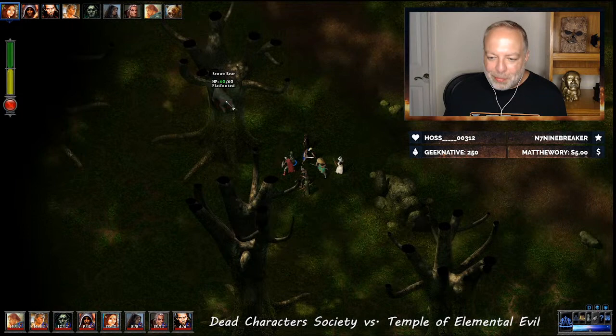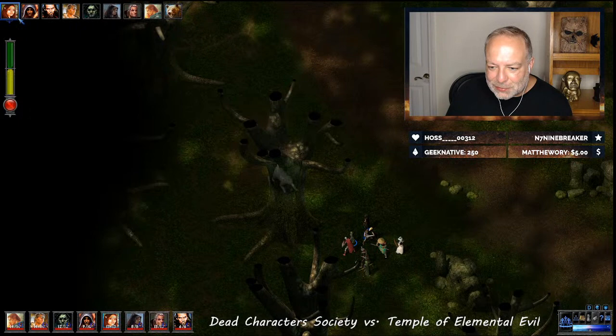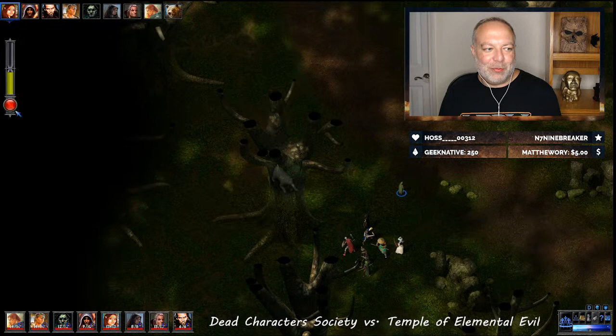Oh, a bear. But this time, just one bear. So we have a slight chance of survival. Alright, what do we got? We got a druid, so what she can do is she can take a step over to the side. Okay. And I went slightly too far. Crap. I really need to watch her movement on this thing.